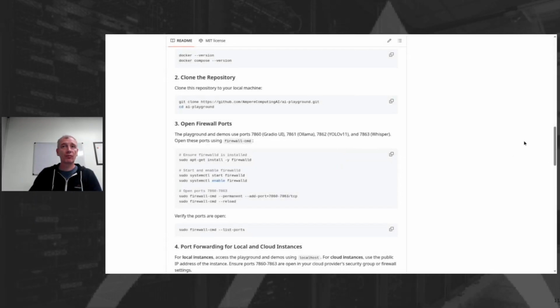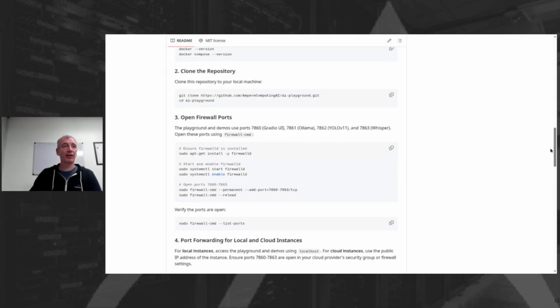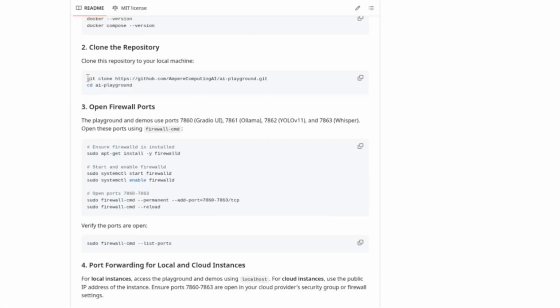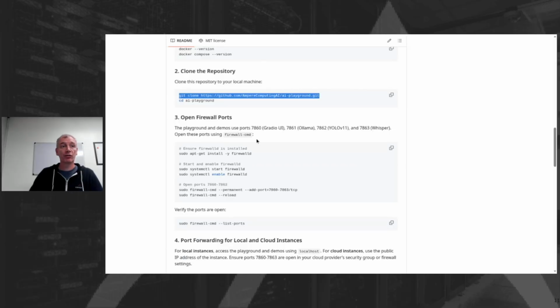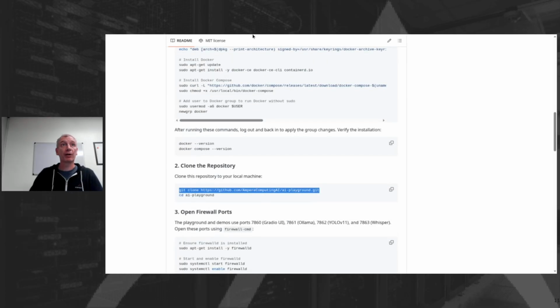So where are we? We have all of our software updated on the system, and we've just installed Docker and Docker Compose and verified that they work. Our next step is to clone the repository so that we can run this demo. We're then going to configure the firewall so that we open the ports that we need to get into those containers, and configure the firewall to allow the containers to talk to the internet and download resources. And then we are going to start running our demos.